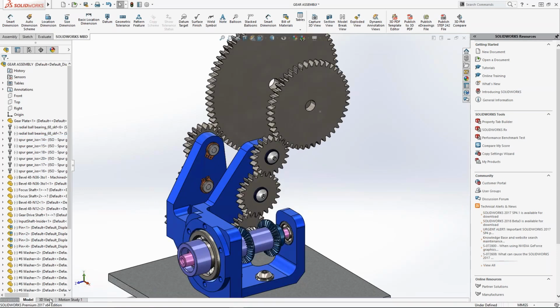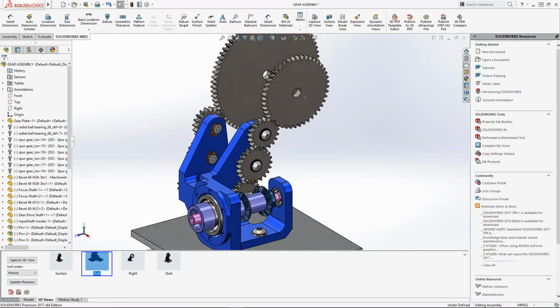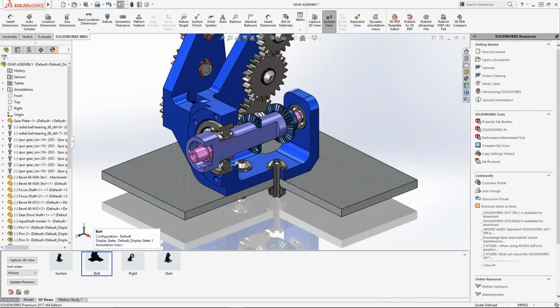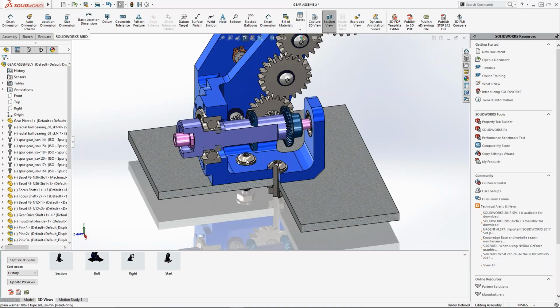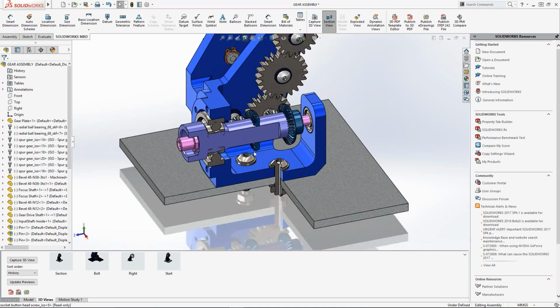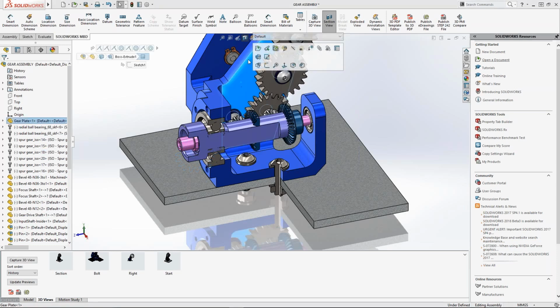I'm just going to show you those 3D views here. And let's see how this part is assembled. So the process of setting up a fully detailed 3D model like this one is pretty straightforward. The first thing you need to do is consider how the parts are going to be assembled to one another. So for example, we've got our gear plate here, which is mounted on our base plate here using these two bolts. Pretty straightforward. So with that in mind, we know that the gear plate needs to be dimensioned in such a way that's going to ensure that all of these gears mesh together correctly. So let's work on that gear plate.